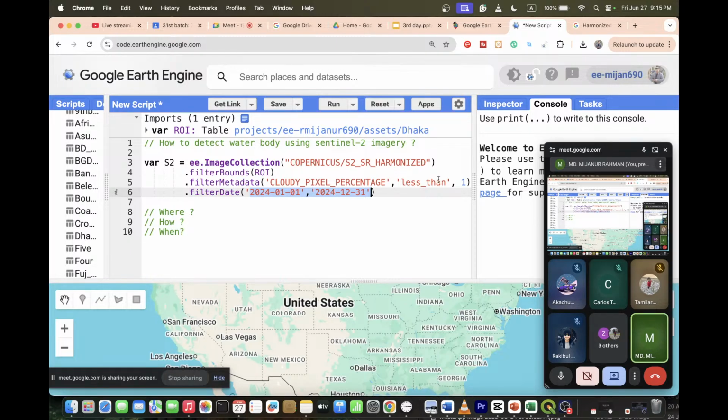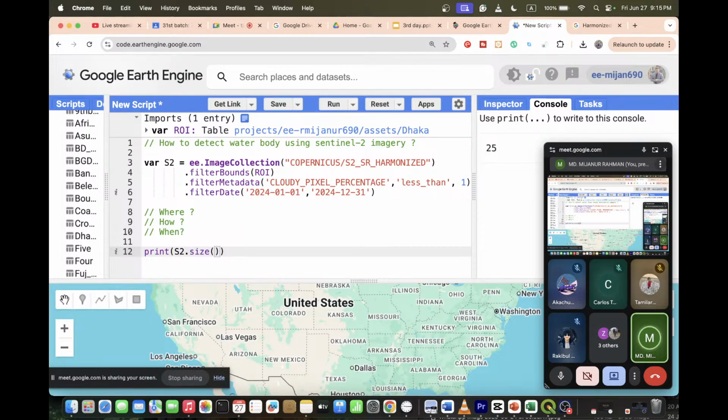Okay. So now if you check how many images are available in the one year, just print S2 and use the size function. So now it's computing how many images are available in the one year, less than 1% cloud cover.